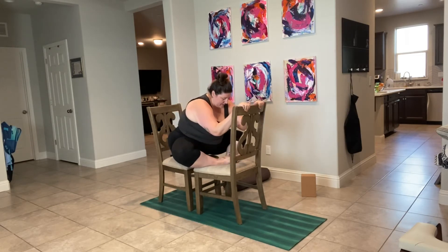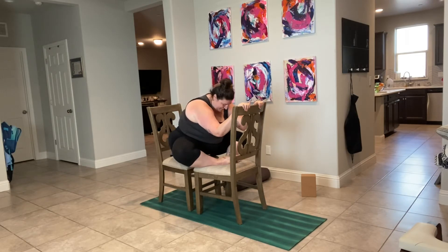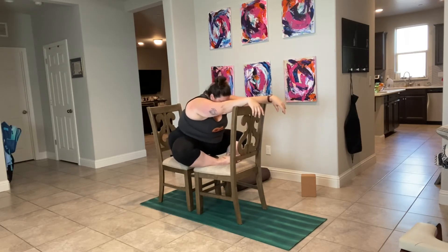The main thing about being in the chair is that there are people who just aren't capable of getting on the ground, or they can get on the ground but can they get up off the ground? I love being able to offer these modifications, these variations of poses, because I know people appreciate it so much. And for those of you who know yoga and are comfortable getting on the ground, you don't have to do this version — you can do this entire sequence on the ground.